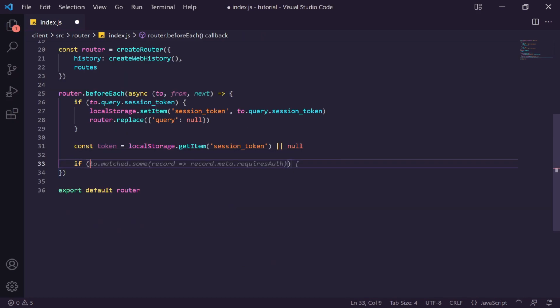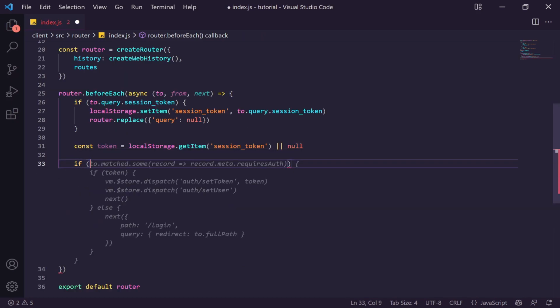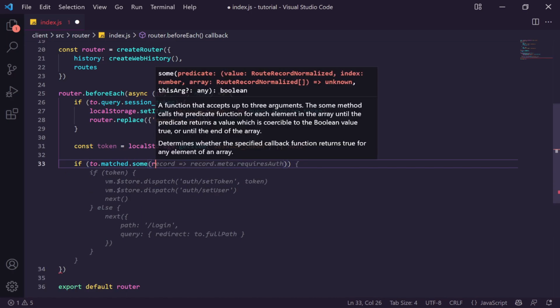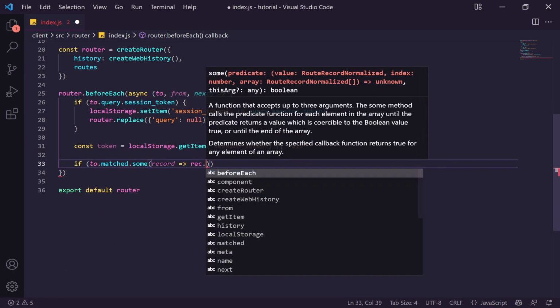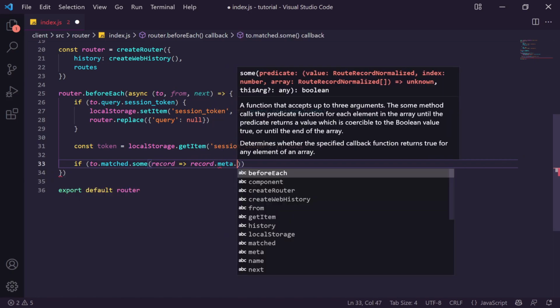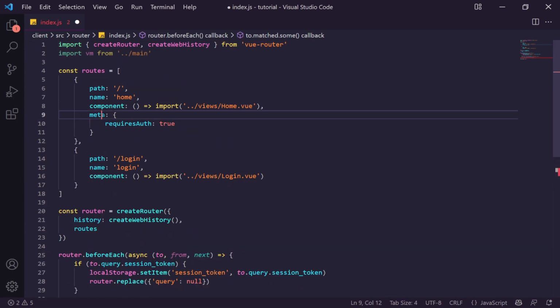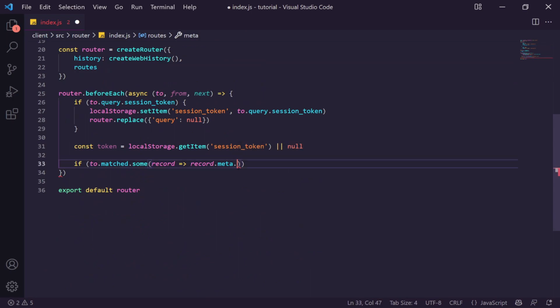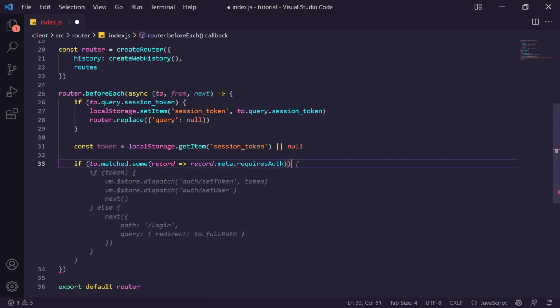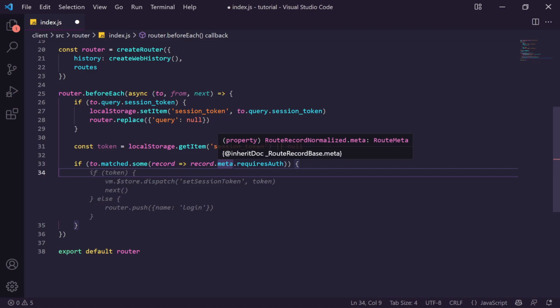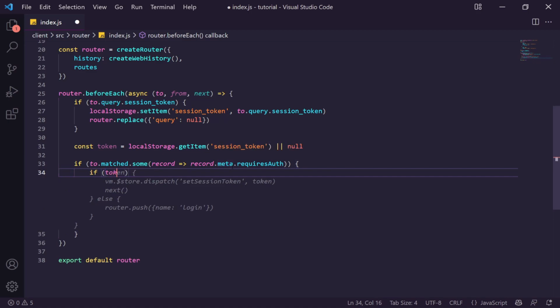So we're then going to check for an authenticated route. So if we're going to a route that you need to be logged into, we're going to say matched.some, and then we're going to get the record, and we're going to say record.meta. So we're going to now start using this metadata we added in here, and we're going to check if it requires auth. So if it requires authentication, we're going to check if we have a token.